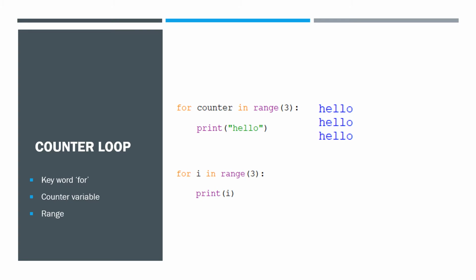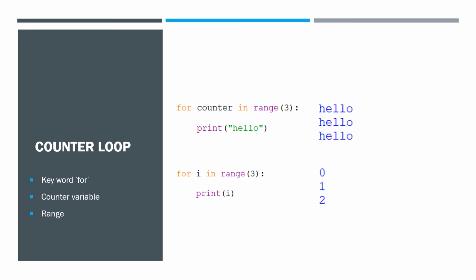We often call the counter variable by the letter I, a lowercase letter I. That's a bit of a programming convention, so if other programmers look at your code, they'll understand what you mean by I. So the program begins with exactly the same line, but I've changed the variable counter to the variable I. The command inside the loop that's printed out 3 times includes the counter variable. So if we run this program, this is what we'll see. The value of I is printed out each time we go round the loop.